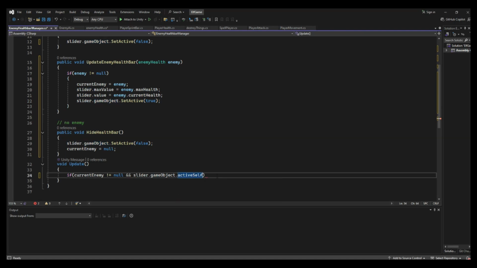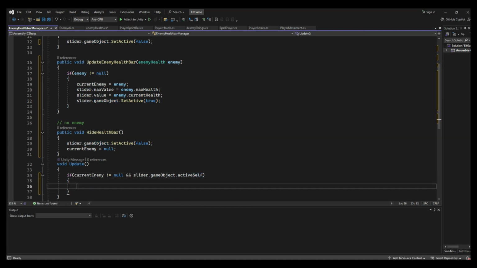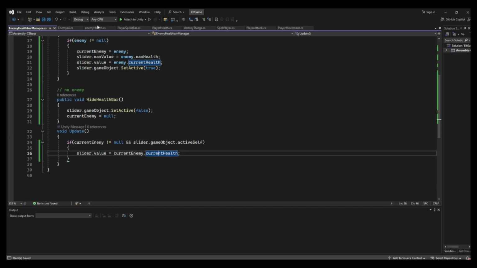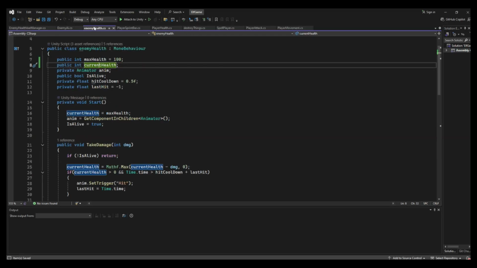That's self active self, and here we say slider that value equals to current value, current enemy dot current health. So we have this, and we have to connect that to this.